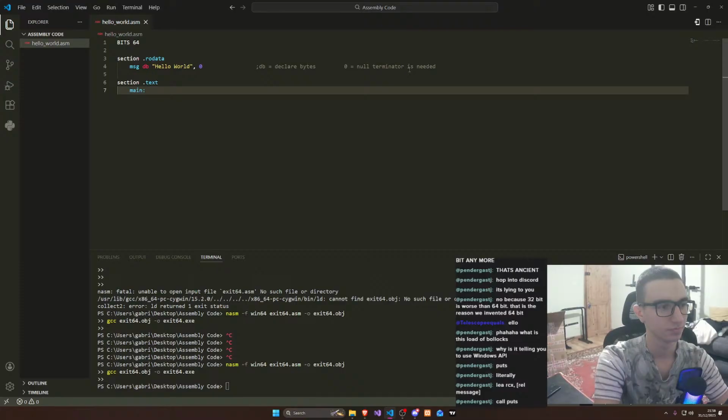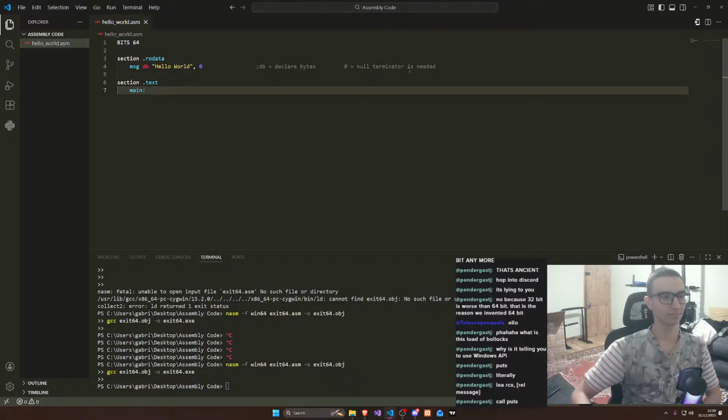Right, perfect. And now we've got to set up something called the stack frame. Do you know what the stack frame is? I can make a guess, but no. The stack frame is where all your stack variables live, and I'm sure you know about recursion.